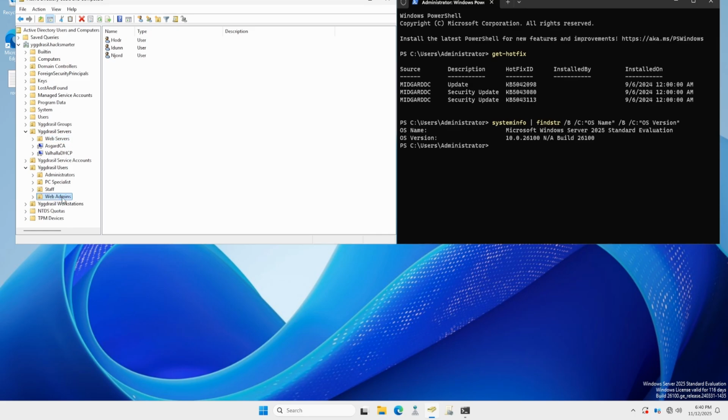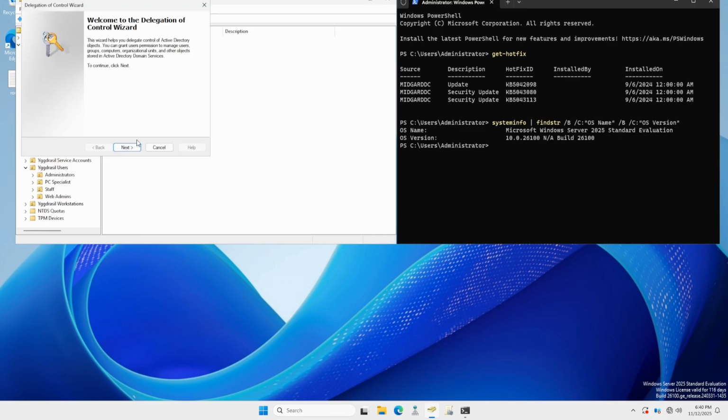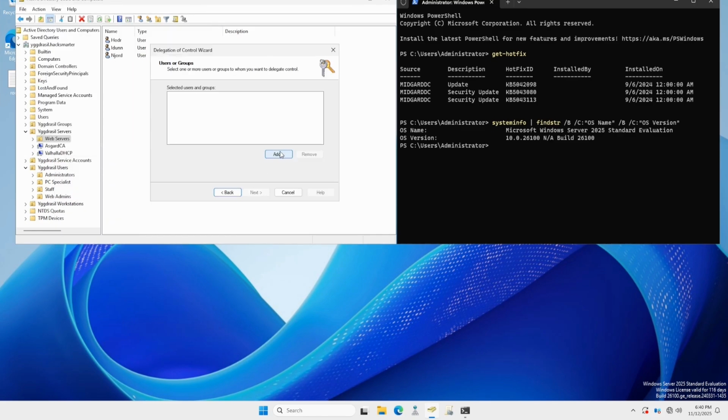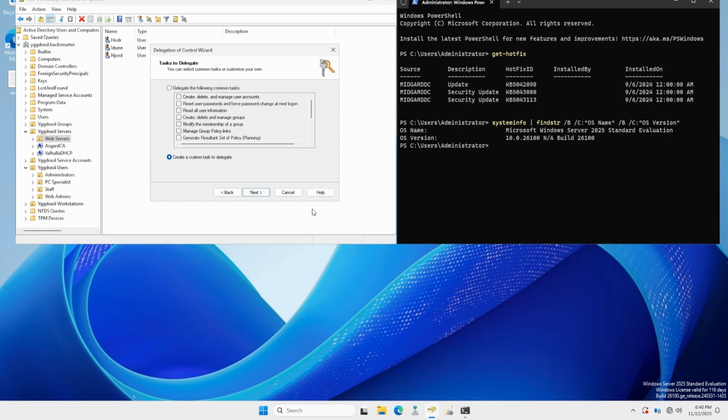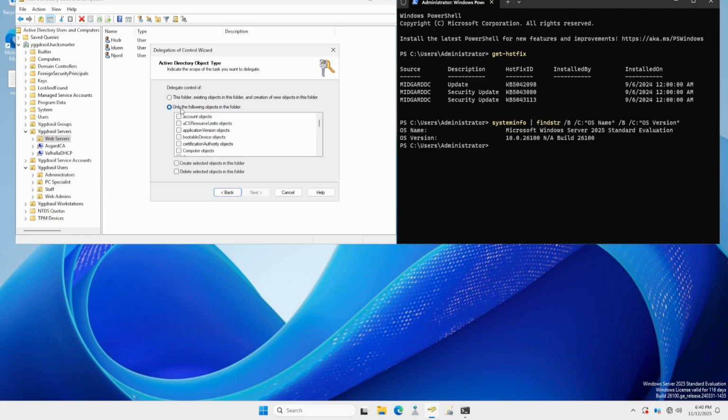Once you've created either a group or a user, then you can come in and select delegate control, and walk through. Let's do, is it web server admins? I guess we can come in as a custom task on organizational unit objects.